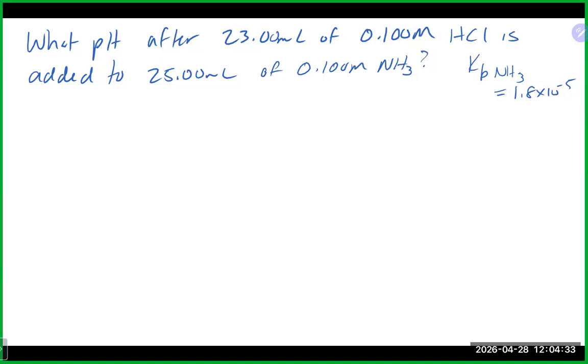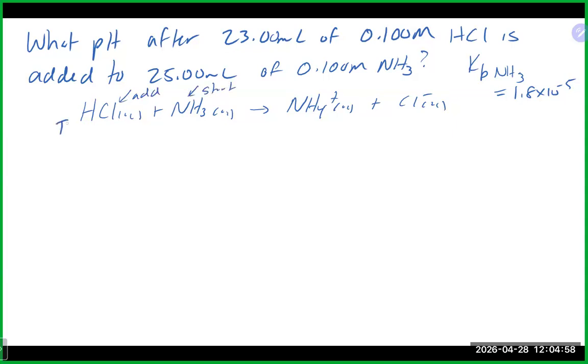All right, let's take a look. So we're definitely going to do our titration here. So we're going to do a reaction, and we've got our HCl and our NH3, making our NH4 plus and our Cl minus in this case. Once again, we are adding this one, and we're starting with this one. So we do need some moles here since obviously we're doing a titration. Our starting moles of HCl is 0.023 times 0.1, which gets us 0.0023 moles. For our NH3, 0.025, converting our milliliters into liters, times 0.1, is 0.0025 moles, and NH4 plus is 0 in this case.